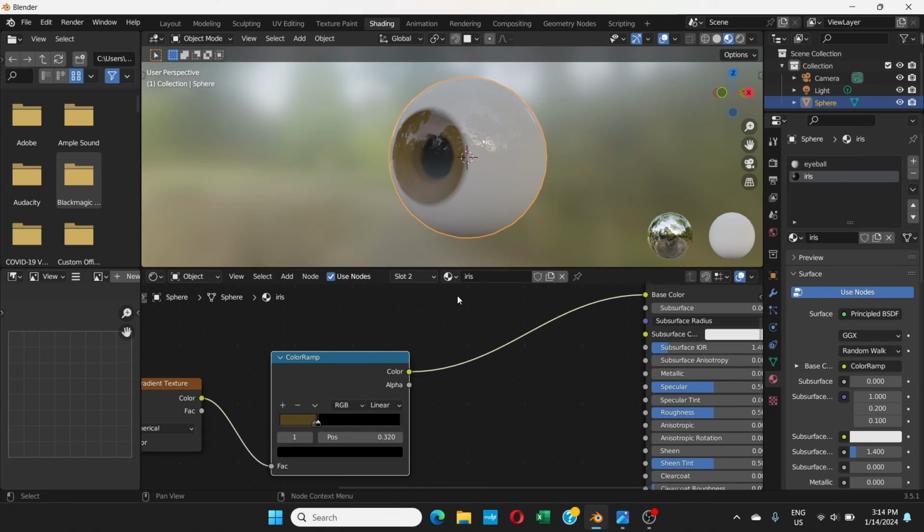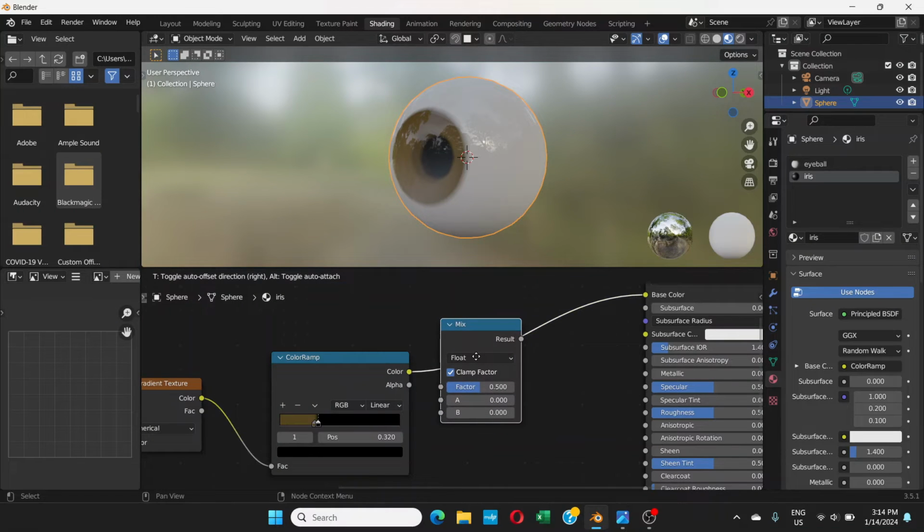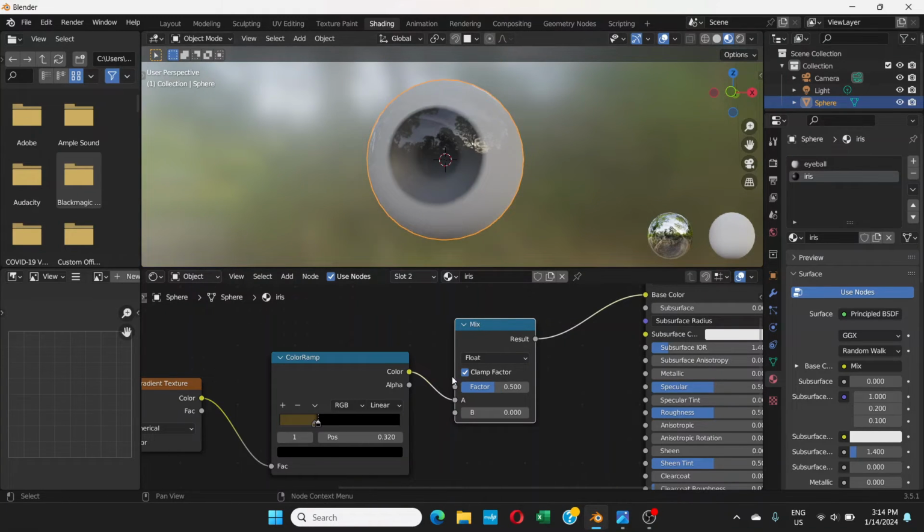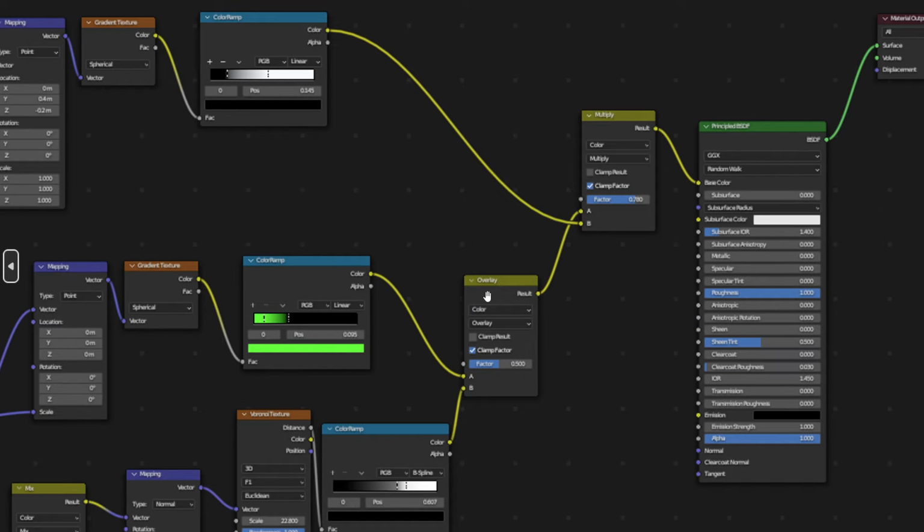So I'm going to show you. The node is actually mix, and as you can see, it has different color and different name, but here it says overlay because it has this overlay turned on.